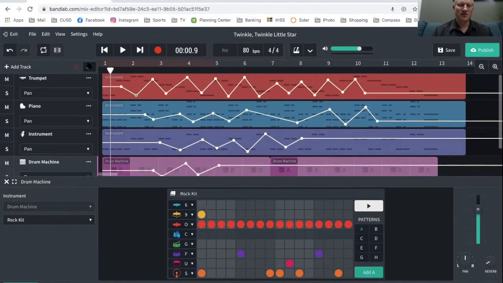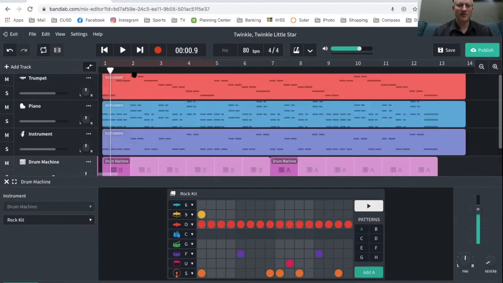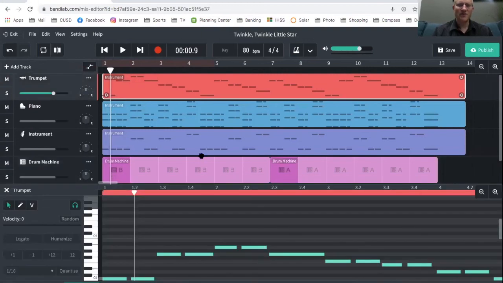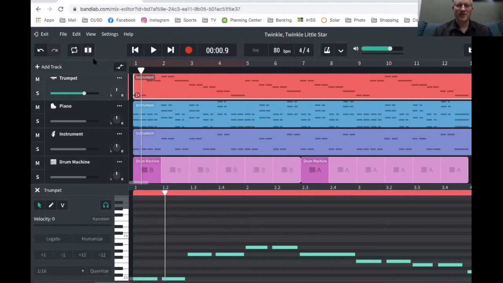Really easy, just click on this automation pane right here, which opens this up. Now you won't be able to edit the MIDI just like you could before until you click on this automation pane again. Then if you double click on the MIDI region, it shows up down here and you have the opportunity to adjust your MIDI data right there. If you need to make any changes, then you're good to go there.